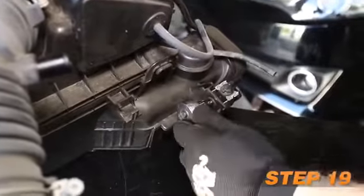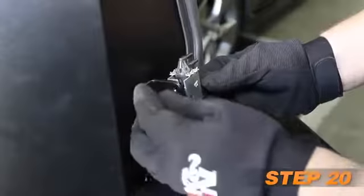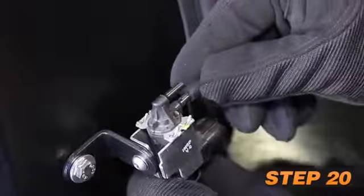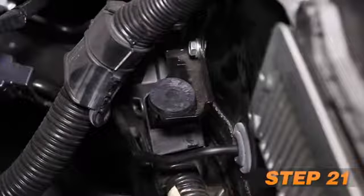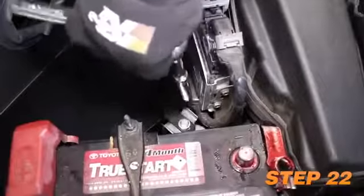Remove the vacuum switching valve from the airbox. Secure the vacuum switching valve to the L installed into the heat shield and then install the provided vacuum caps. Install the provided insert nut into the heat shield mounting bracket location. Set the heat shield into position and secure with the provided hardware.